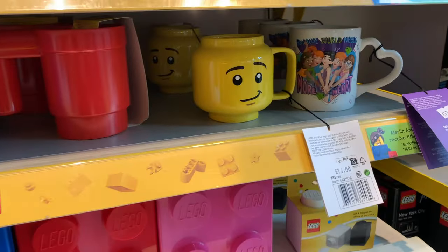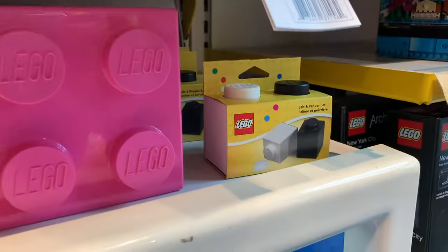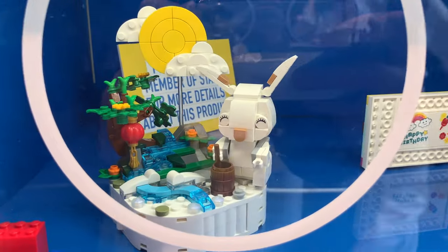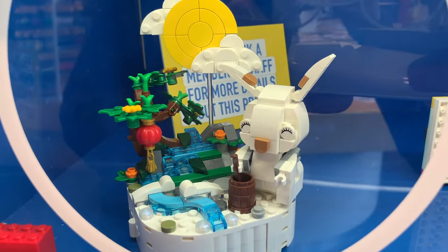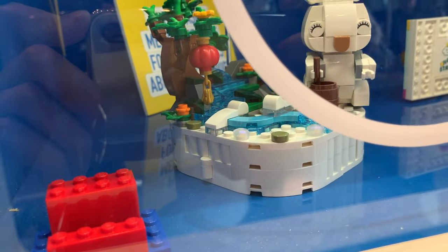They have a good range of merchandise in this store too — Lego mugs, which we've actually got at a brick festival, and even salt and pepper pot bricks. This is the Jade Rabbit set, celebrating the Chinese mid-autumn festival. The rabbit set on the moon looks very cute, and on the inside you'll see hinges — you can open it up and there are little rabbits on the inside.